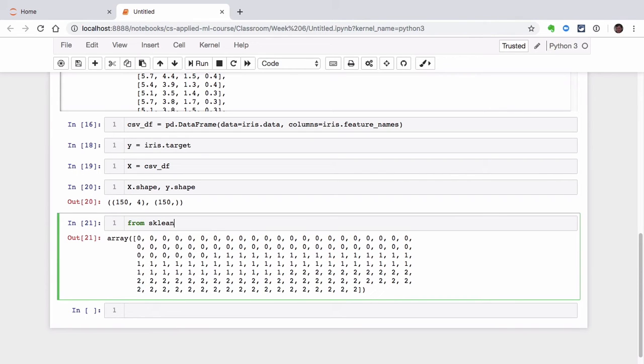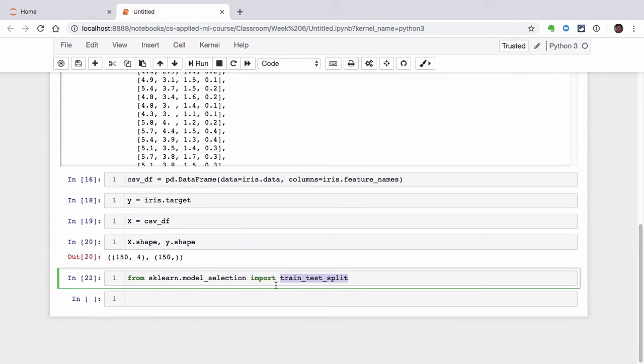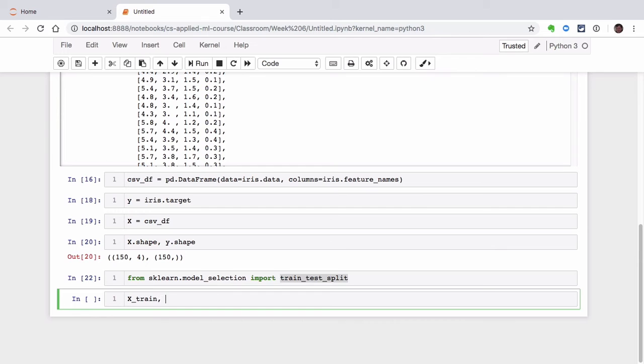So I'll do from scikit-learn import model selection, import train test split. I'll just use the standard function for now. X train, X test, Y train, Y test equals train test split, I give it X, Y, test size equals 0.2.